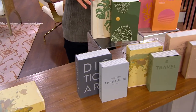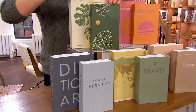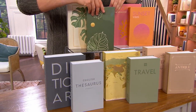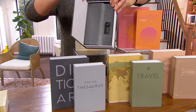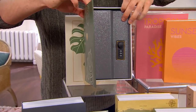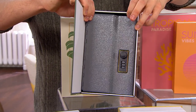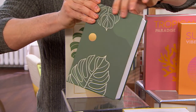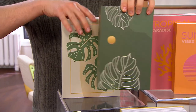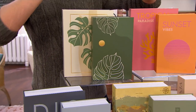Well, Limitless — a brand we know here on Feel Good Finds for bringing us great solutions for electronics and power — has brought us this really cool idea. It's the hidden book safe, and it's a set of two. On the inside of what looks like a book is an actual safe with a code. The safe is made of steel, so it's great construction, yet it looks just like a book.